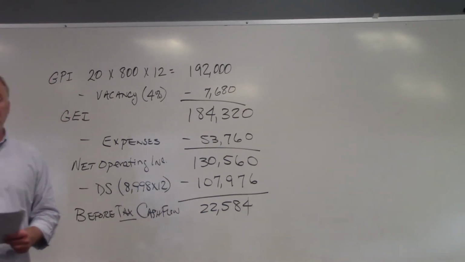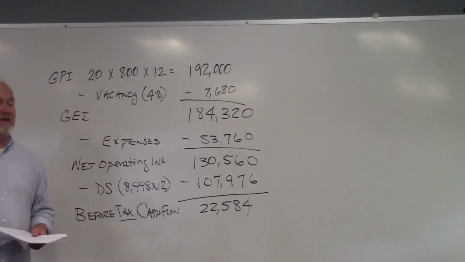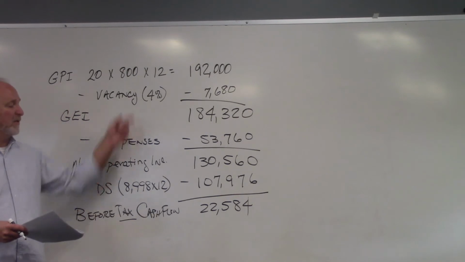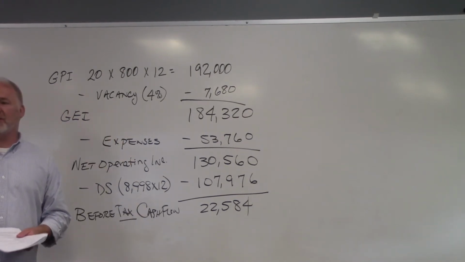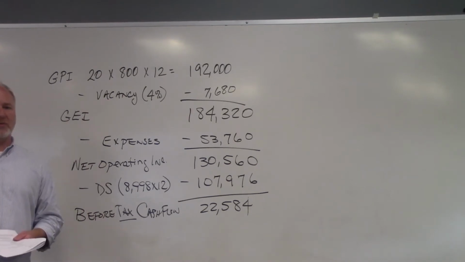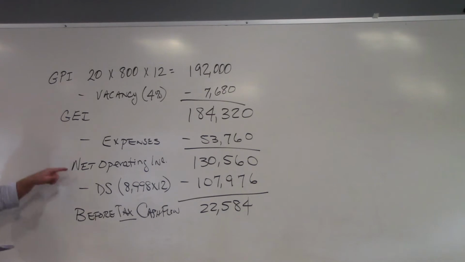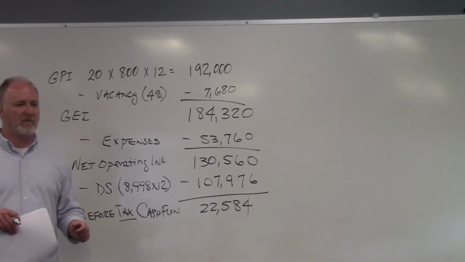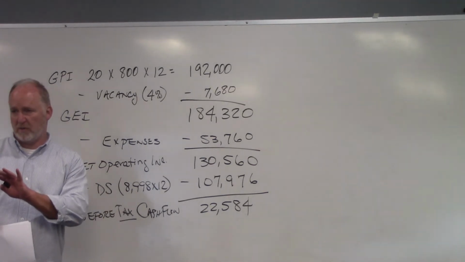22,584. Is that one of the potential answers? Okay. So far, so good. You got that one. And you know what? If you remember that cash flow formula, that wasn't even hard, was it? The temptation on the test is we're going to play with your minds when it comes to debt service. Do you subtract debt service above or below net operating income? Please study that as you're looking at it. Debt service you subtract below net operating income to get before tax cash flow. Okay? Questions or comments so far?